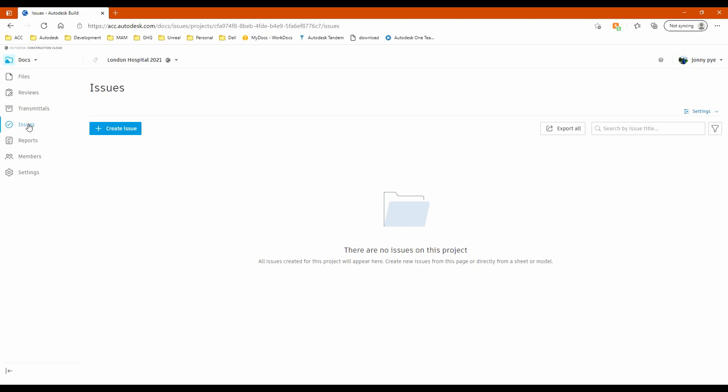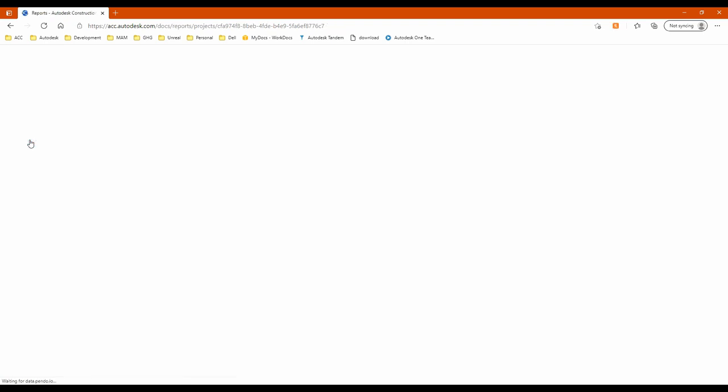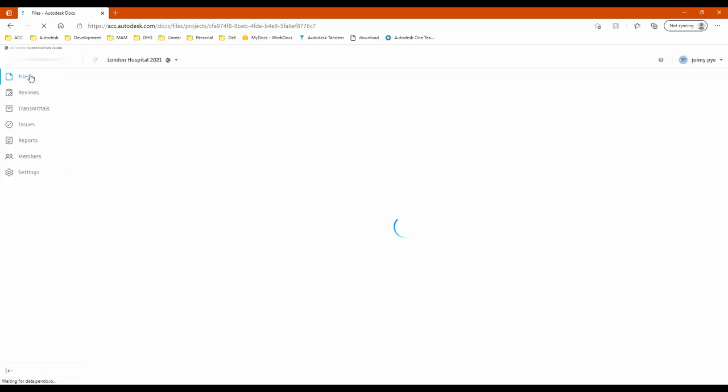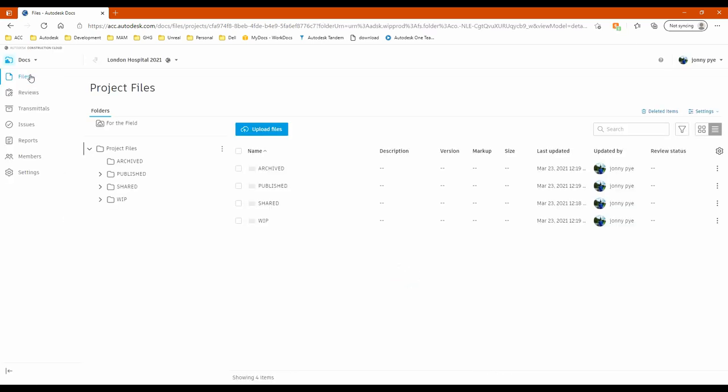So an issue allows you to create statuses that you can then push backwards and forwards between users, and everything that's put into those issues is stored and trackable, and then you've got a paper trail of whatever that issue was. And all the metadata that's put into those issues, you can create reports for. So if you're a manager who's looking to get some metrics out on a weekly basis, you can create reports inside of Autodesk Docs based on those issue metrics as well. So what we'll do is look at some of the functionality. I won't go too much into detail on some of the other functions in here. It's really just, again, an overview of what this can do at a very high level.